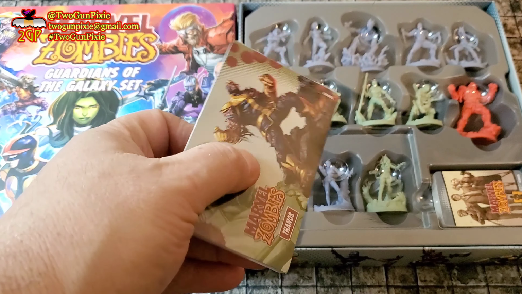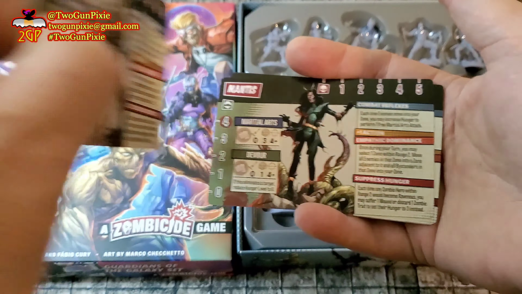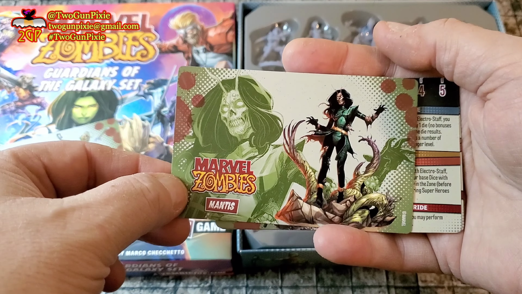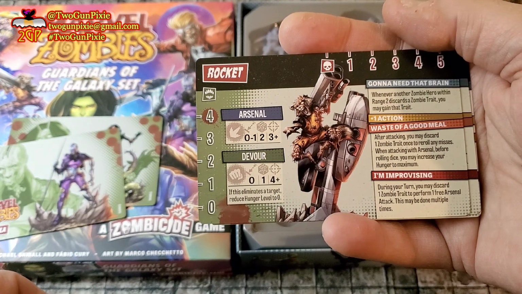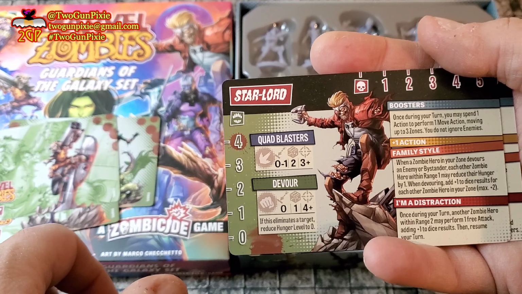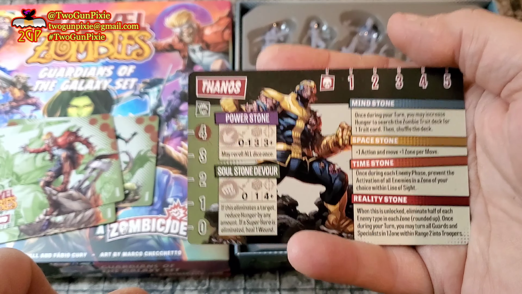All right, let's check out some cards, and let's get them open. So yes, we have Zombie Heroes and Living Heroes. Let's start off with this set's zombies. So we got Zombie Drax. Zombie Mantis. Zombie Nebula. Even Rocket got zombified. Zombify animals, huh? Apparently they can't zombify machines, I guess. Star-Lord! Yeah, he went down. It's not a surprise. And of course, the big bad. There's always the big bad, even in the middle of other big bads. Yeah, the Thanos.